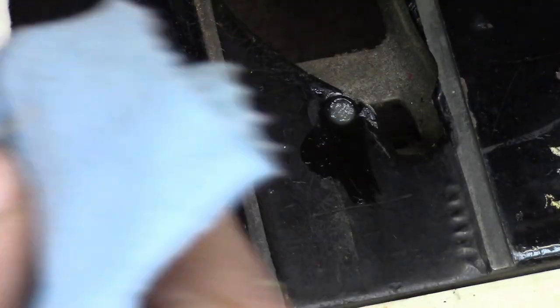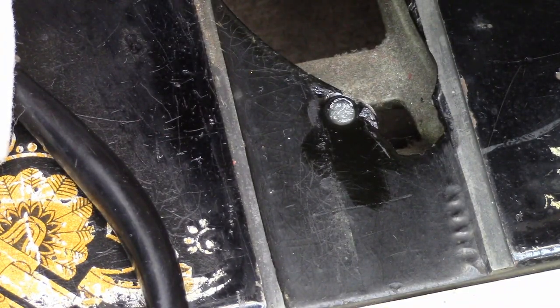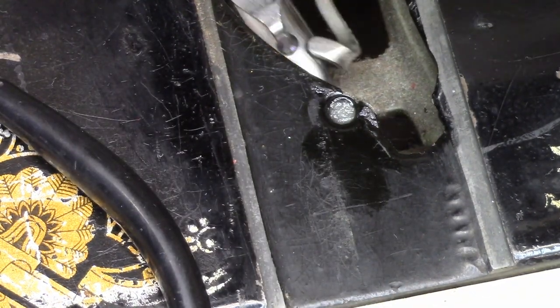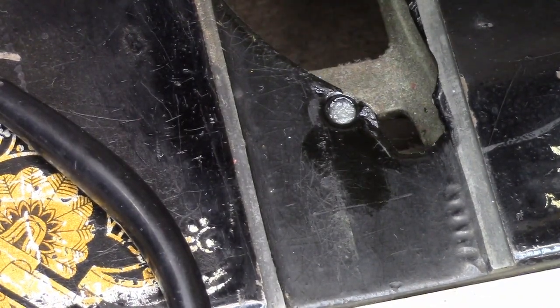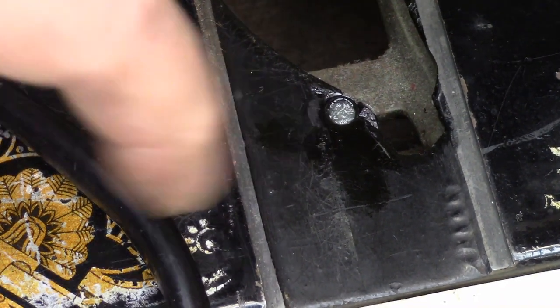That pretty much stops soaking, and we can take a paper towel and wipe off the excess. I used the tweezers to poke into the hole — that ensured there was nothing in there blocking it up. You can use an old dead sewing machine needle, a pin, whatever. Just make sure that hole and that port that goes out to where the shuttle comes by is free and open, so that this wick is actually able to oil something.